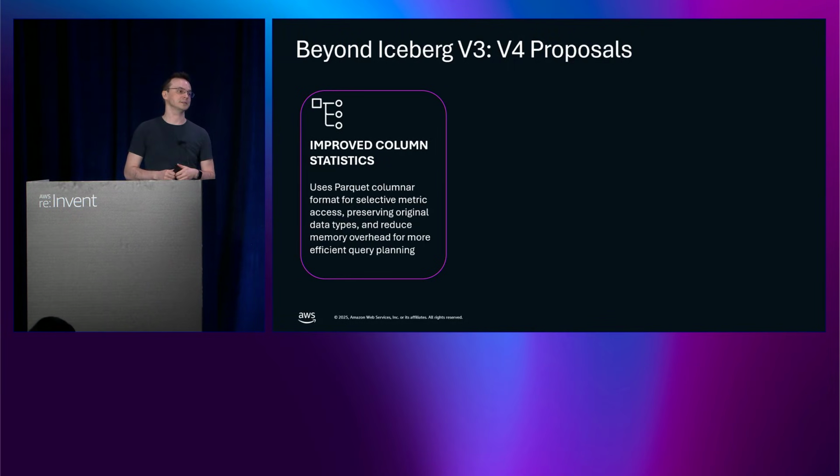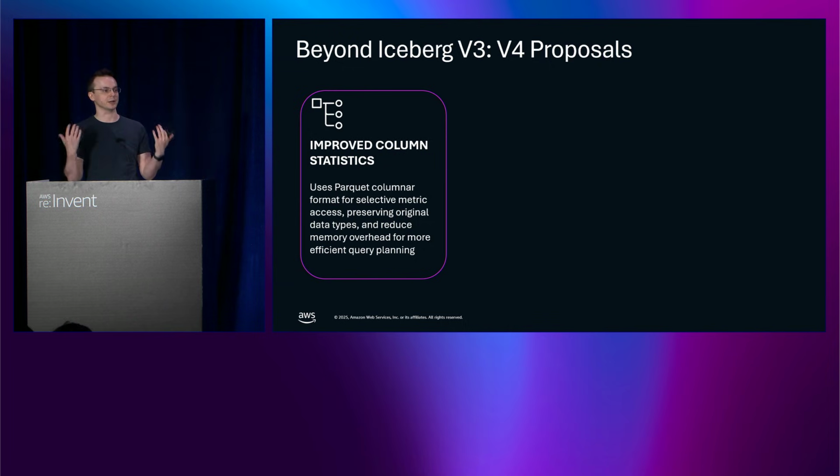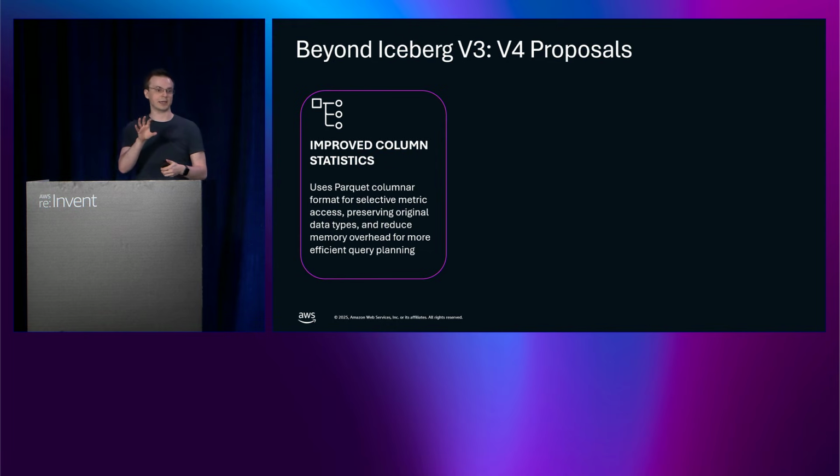And that's because when query engines go and read them, they have to deserialize these large maps, which then creates memory pressure. And so one of the things that the community is thinking about is just creating a proper structure for these. And that's going to help engines efficiently look at particular stats that they care about. If you're just using Iceberg like me, all you really need to know is that you're going to get better performance in certain use cases.